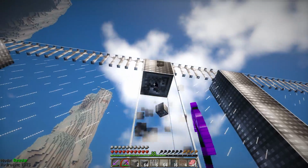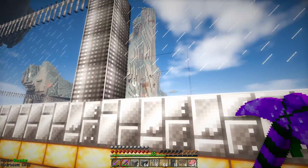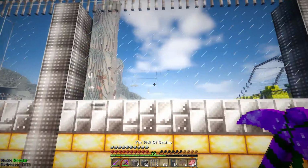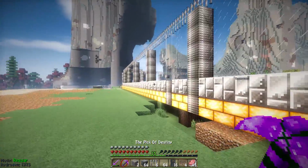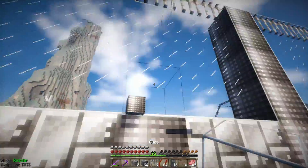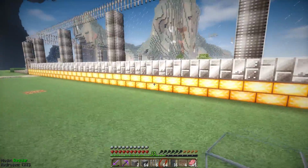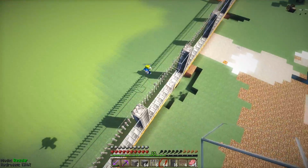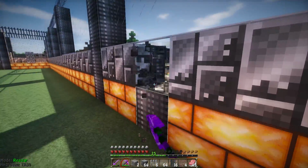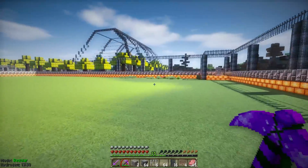I want to just see whether or not this will work. 1, 2, 3, 4, 5, 6, 7, 8. That should be 1, 2, 3, 4, 5, 6, 7, 8. Yeah, we just change that to glass. That is it. I think that should be fine as it is. I've got some glass here actually. Oh, you did it. Yeah, I think that's fine, isn't it? That looks normal, doesn't it? Yeah, and then do you break the piece below the glass there? I'm the one who has the only pickaxe. There we go.